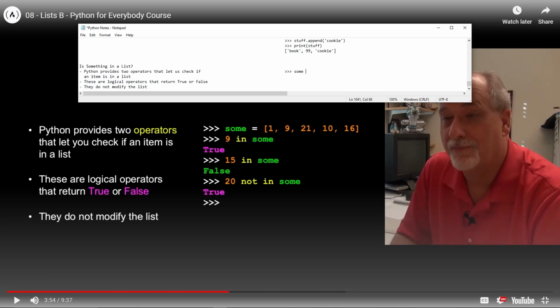So sum equals, let's try to translate it into normal speak. 1, 9, 21, 10, 16, and that's it. All right, let's put some spaces in there. So sum equals that.